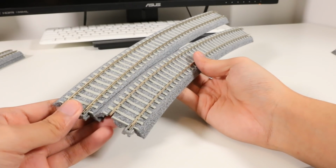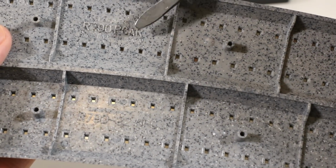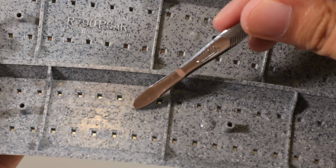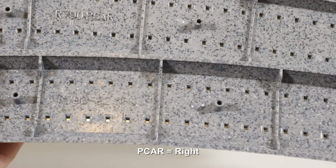But anyways, to tell them apart, if you look on the back of them, it does have different identification words. So this one says P car, the other one says 5PC. The 5PC is just the regular super elevated, while P car is the right hand Easement curve, and the left one is P cal.